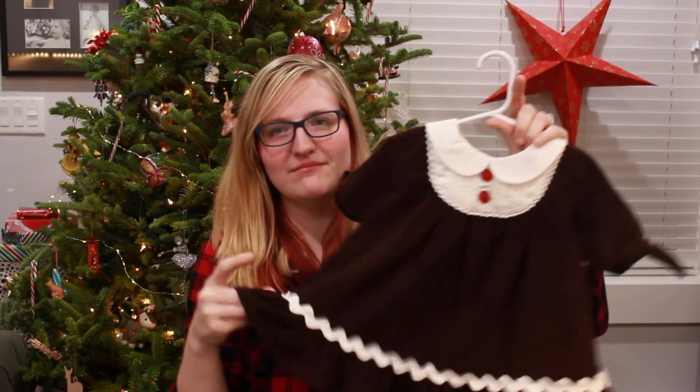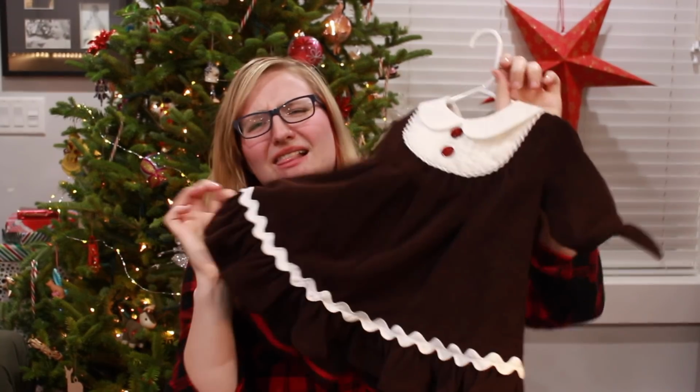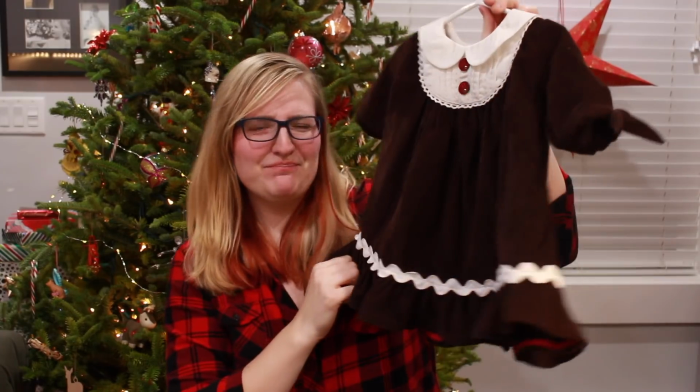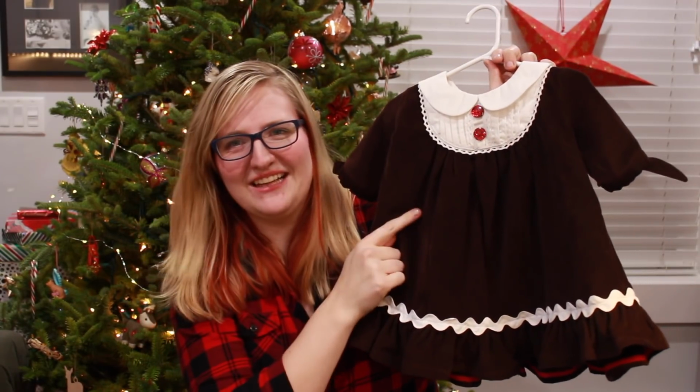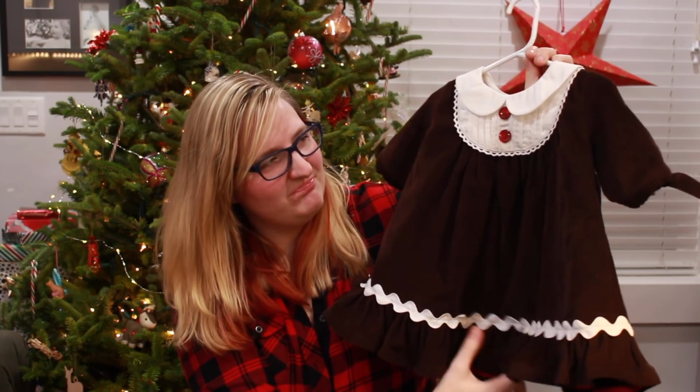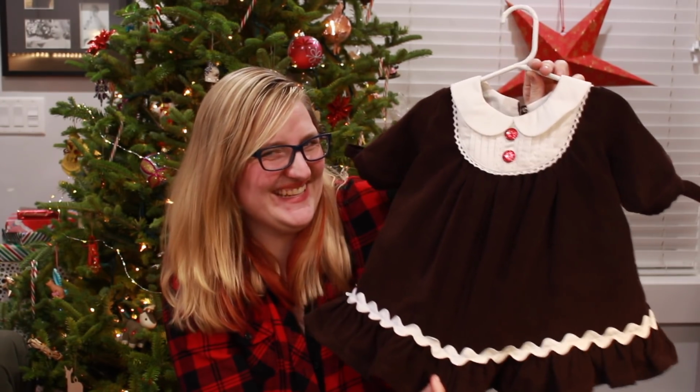The ruffles, I love things with ruffles. Ruffles are the best. I'm contemplating if I want to still add little pockets with some more rickrack on it. But we'll see if I have time before Christmas.